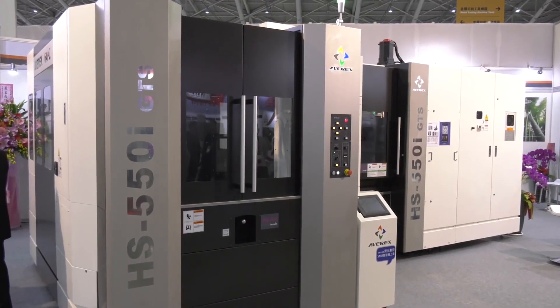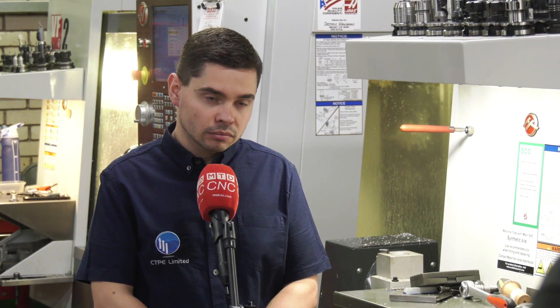Now I think what's important to stress here is this is a great case study of a business looking to advance technologies and to get more out of a footprint really. Now we're not going to be — there's nothing critical to say about these machines at all. The Haas machines are reliable, good workhorses, but what this story really is about is about you being able to keep the spindle running — isn't it? It's automation.